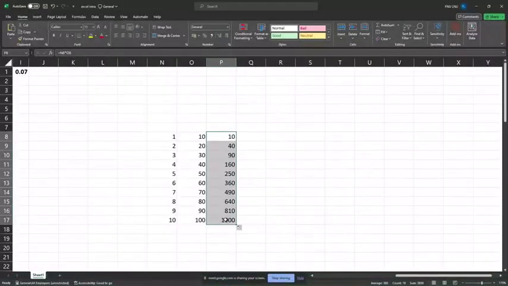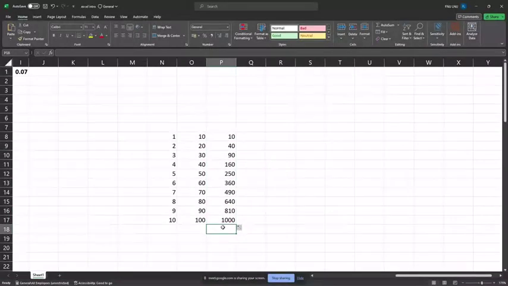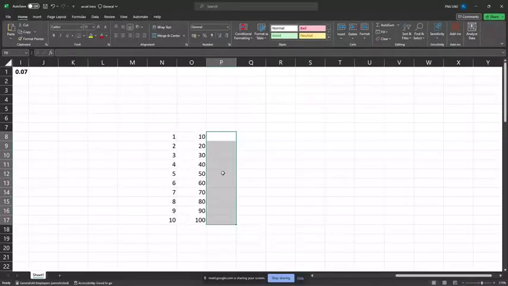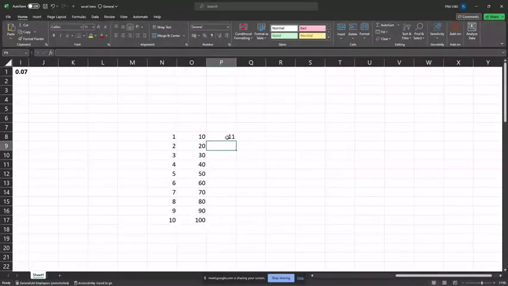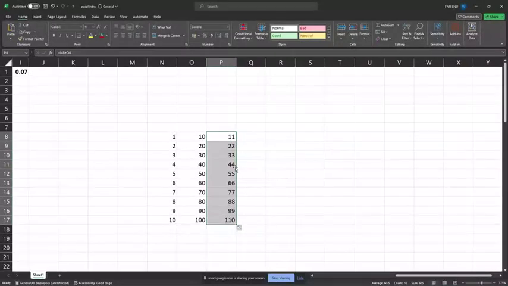So now, the next thing I want to do is that I've done multiplication. What if it is not multiplication I want to do? What if it's another thing? I don't want to do multiplication. What I want to do is addition. Equals this cell plus this cell. So 1 plus 10 is 11. It's just the same way, and I will just double click and it will do it.